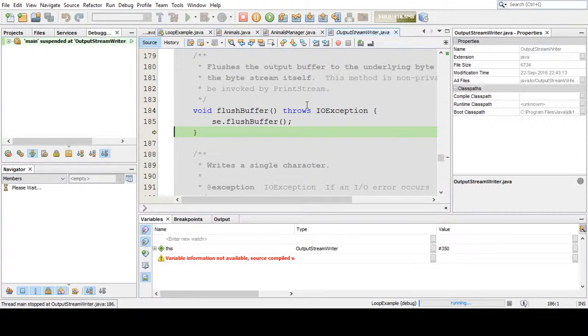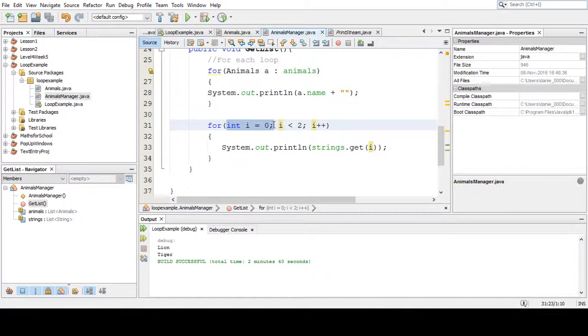Right. This line here creates the integer called i and sets it as 0. Right, that's fine. Then it'll run system.out.println, strings.get i. So it's going to get the first one in the array, followed by the second one in the array. So is i less than 2?